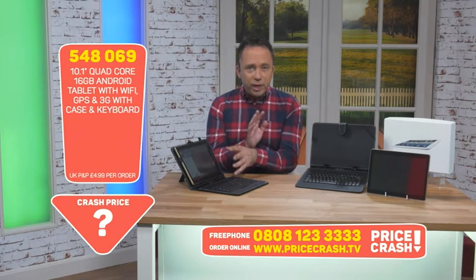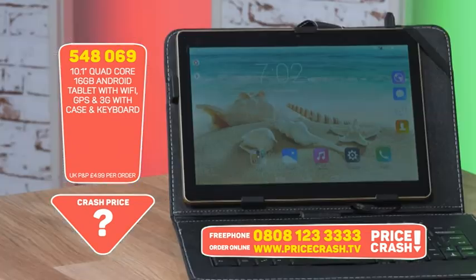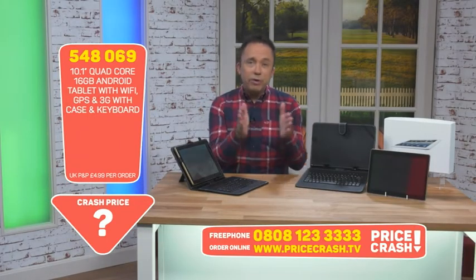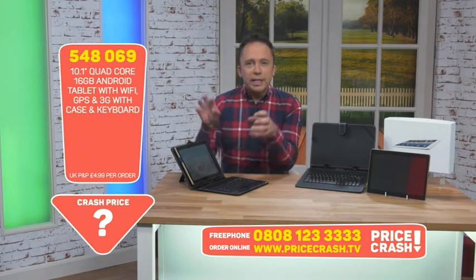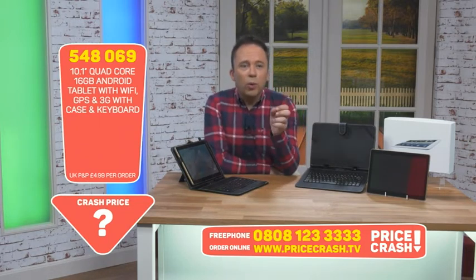It's going to be great for the kids because it's a fully functioning tablet computer. And it will open up your world. And let me tell you, it is absolutely brilliant. And beyond buying the tablet, you never need to spend another penny again if you don't want to. There are things that you can buy through it, but if you never want to put your credit card details into this, then you never need to. And I'm going to walk you through all of that.